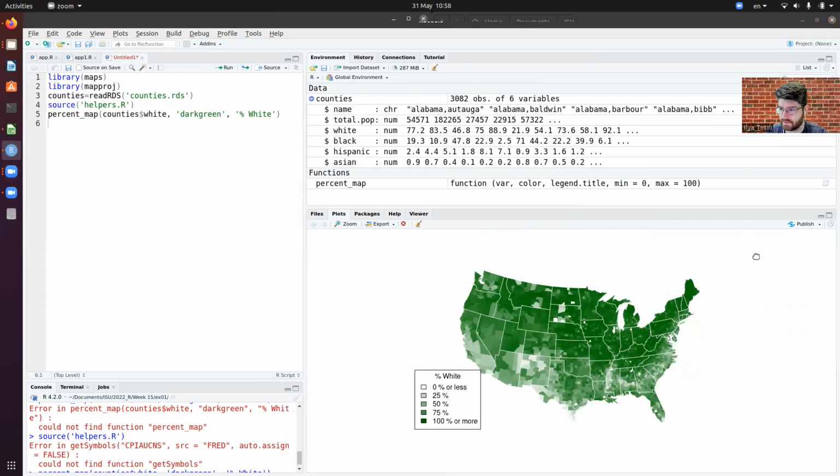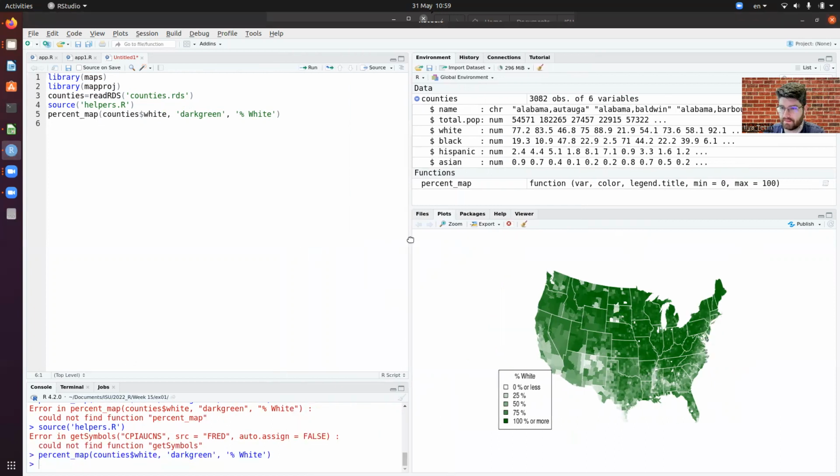Here's what it looks like. We can see the country, and we can see the majority of the white population. It is situated in the northern and central regions of the United States preliminarily.